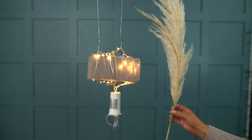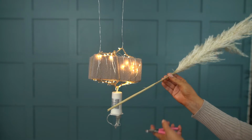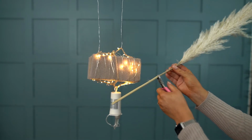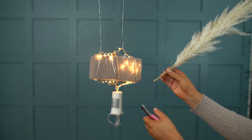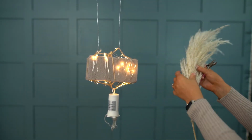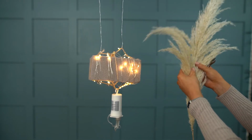Cut down the pampas to your required size using the floral snips. Make sure not to cut too close to the grass, as the strength of the stem is needed to secure the pampas into the oasis block. If you want to make a smaller cloud, you can cut the pampas in half and use each section separately.